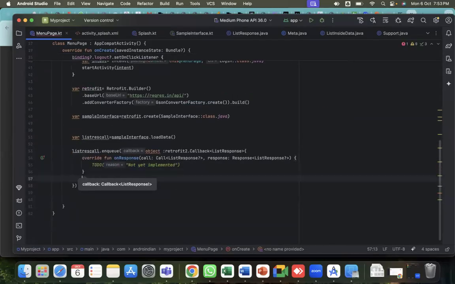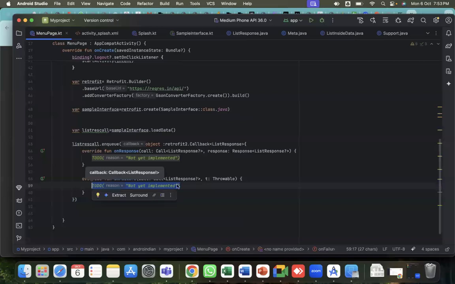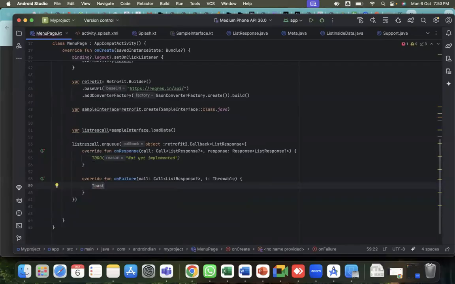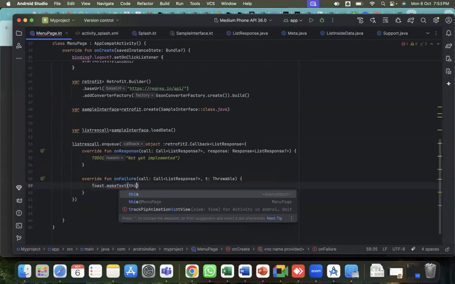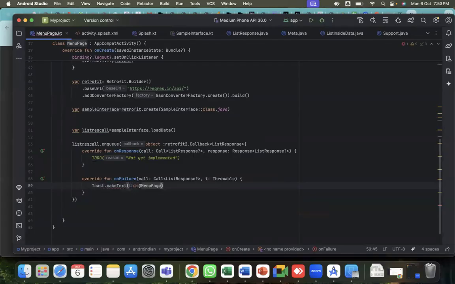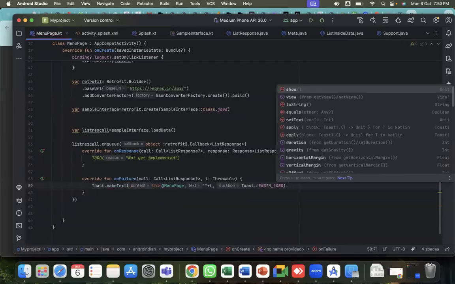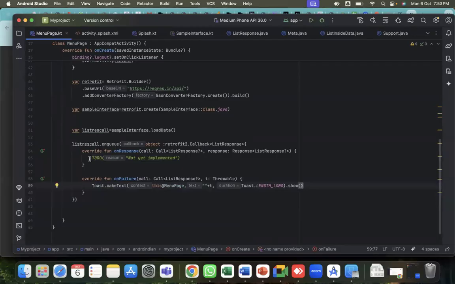Other is onFailure, right? Within onFailure, like last time we added a Toast, similarly I'm adding the Toast. Toast dot makeText, this@MenuPage, comma, whatever the error t, that I'm sending here. The next Toast dot LENGTH_LONG. Finally dot show. Done.